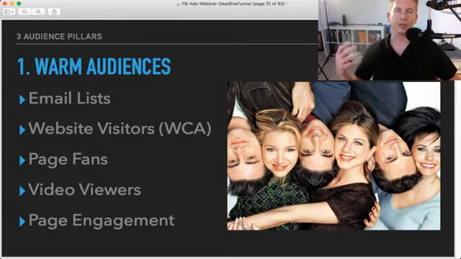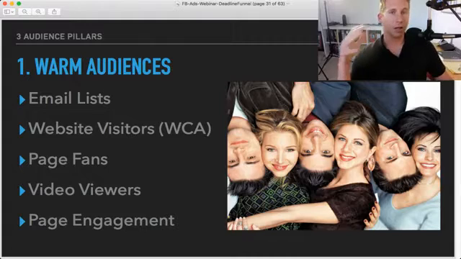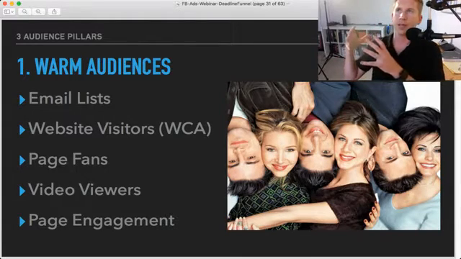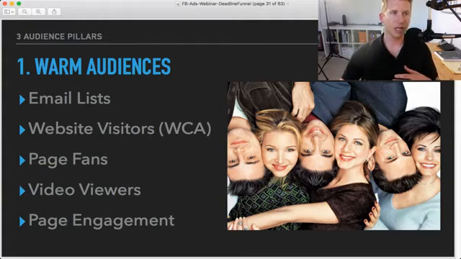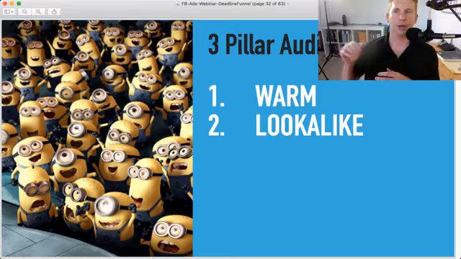And the last one, this one's relatively new, page engagement. This just started. Not all of my accounts have access to this yet, but a lot of them do. With page engagement, you're able to take people who have liked a post, shared a post, or commented on a post, even if they're not a page fan, even if they're not on your list. It will gather them into this audience. This is a really powerful way to go get people who interacted, maybe because their friend commented, maybe because of something else, and remarket to those people and make sure that they get onto your list. That is the first pillar audience.